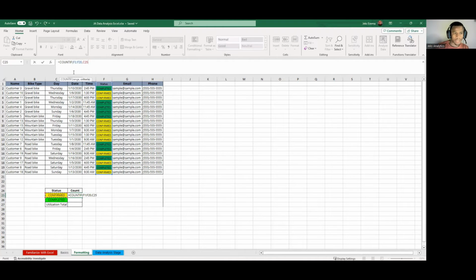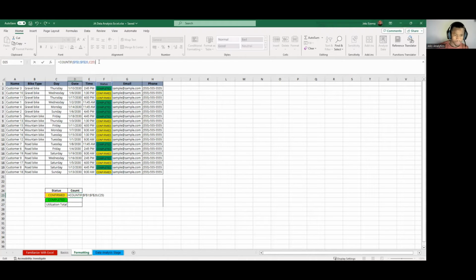But what I can lock is the range. Yes, it's the range that I lock with F4, because this is the range I'm working with. You see, this range is locked. It can no longer move, but the criteria is movable.